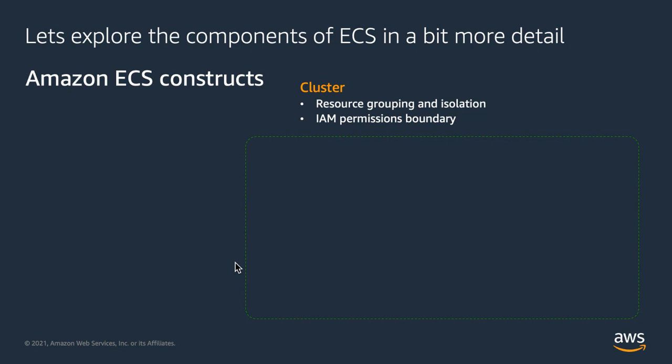The infrastructure capacity can be provided by AWS Fargate. So how can you provide your infrastructure? You can use EC2 instances, or you can use AWS Fargate, which is serverless, to provide the infrastructure capacity. And the cluster forms the group of those instances, tasks or services, the logical construct that makes up a cluster at the end.